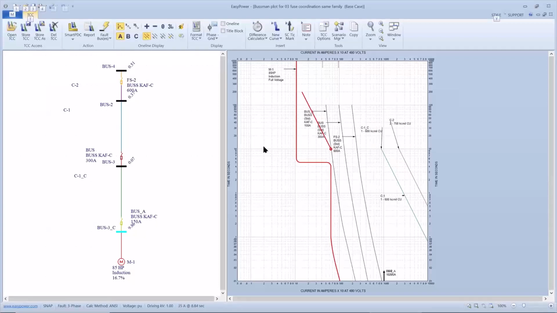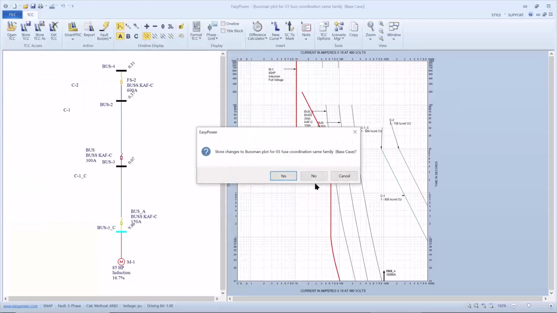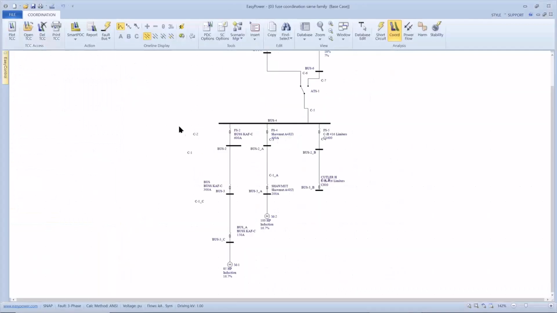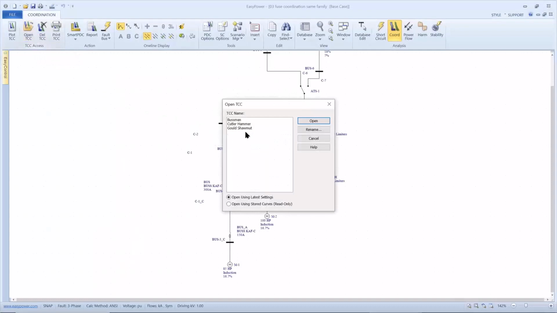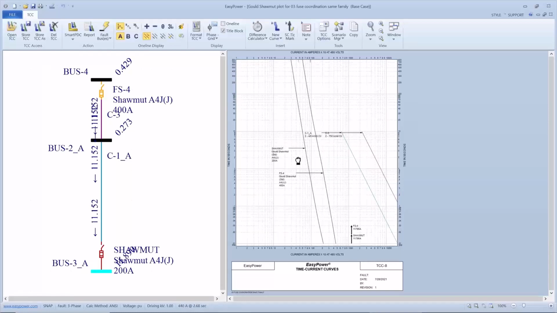So the same thing is true for the, let's close this one. So that's Bussmann. Let's look at another one. Gould-Shawmut. And I'm not showing a load curve here, but you can see the 2 to 1 ratio for the foreseeable current range.